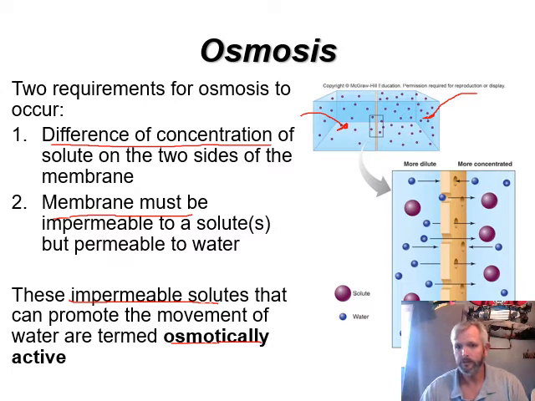If the solute was moving across, the solutes would go from here to here. But think about water. The higher concentration of water is on this side, because there are fewer solutes and more room for water, and a lower concentration of water here. So water is actually going to go in this direction. Osmosis takes place in this direction, whereas if we were talking about the solute moving across, it would be in this direction. You have to think about this almost in reverse, because we're talking about the solvent moving, not the solute.